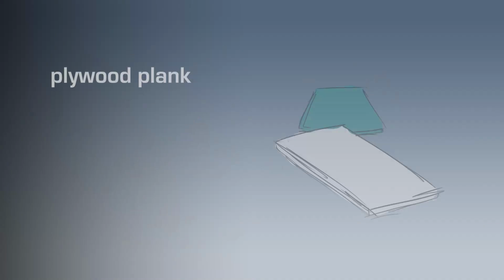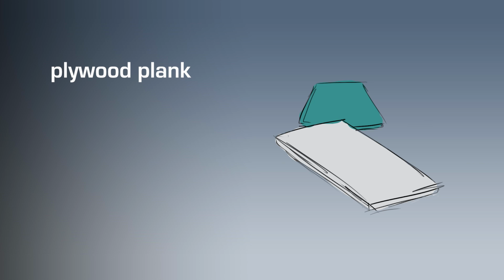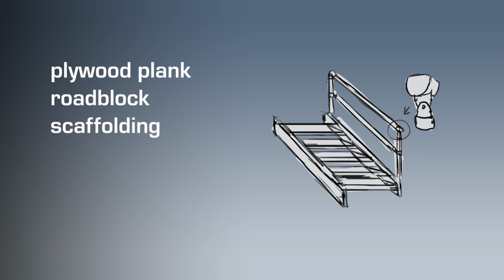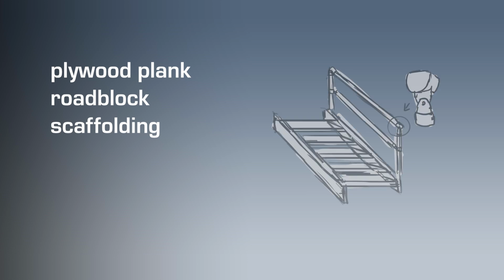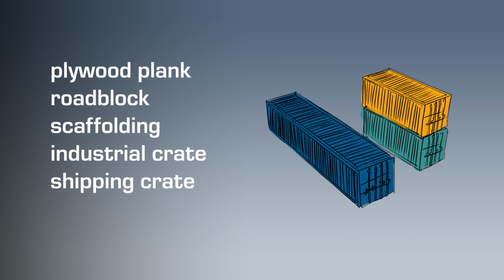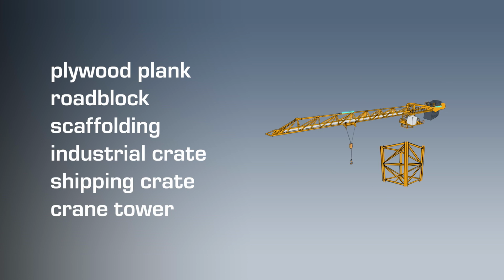A basic plywood plank for platforming, a roadblock to use as a barrier, scaffolding platforms and stairs, a small simple crate model that could be stacked and placed around the level to allow for platforming, various sizes of shipping crates which make up the majority of the scene's structure, and a crane tower model, used mainly for scenery but also able to be used for platforming.